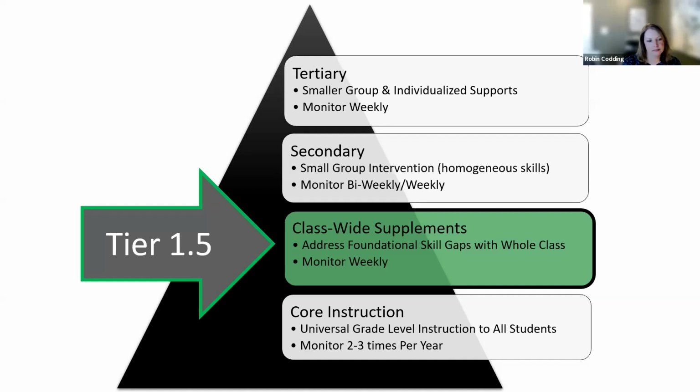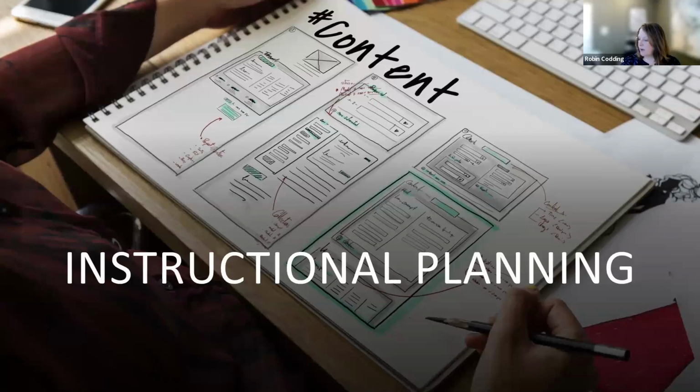Okay. So with that, we've covered the background of instructional decisions, the types of decisions and the types of data that align with those decisions, and we've talked about screening. So the next section that we're going to talk about is instructional planning. And remember, I folded in diagnostic assessment with our instructional planning goals.